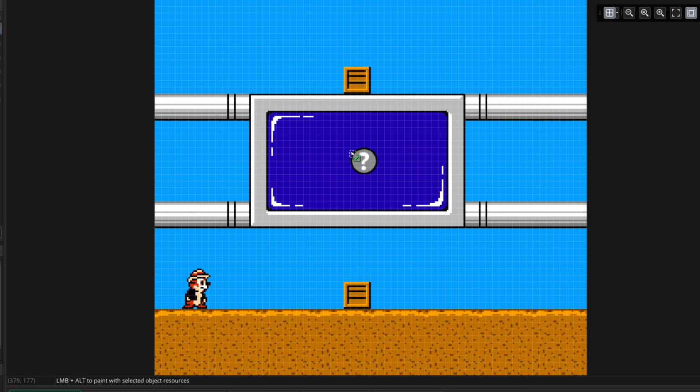Throw that in right there. Is that right? It should be 112, 88. 112, 88. Good. And got the box objects. It's pickupables. Good. That's everything in this room then.